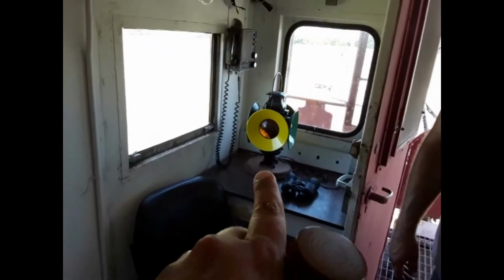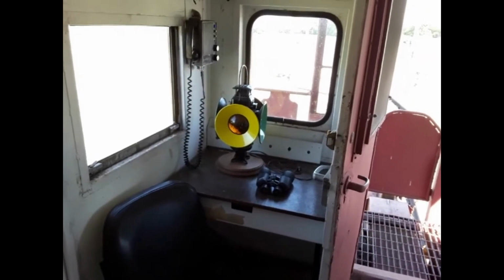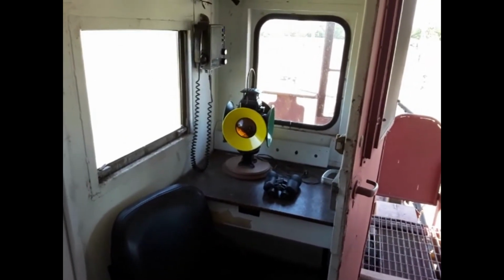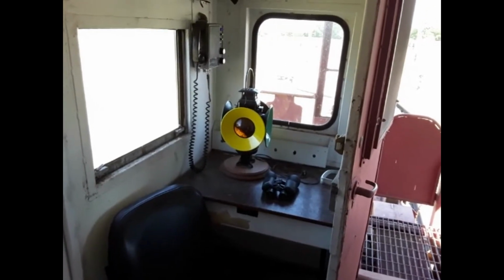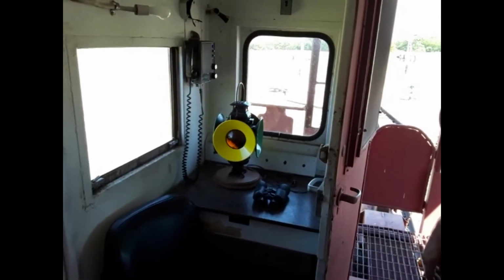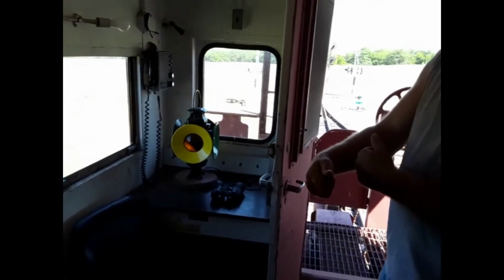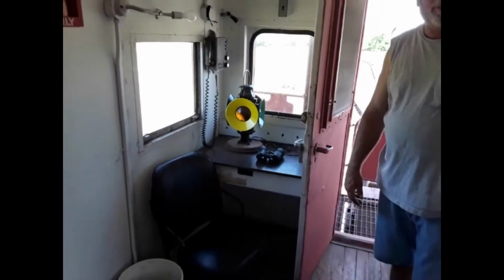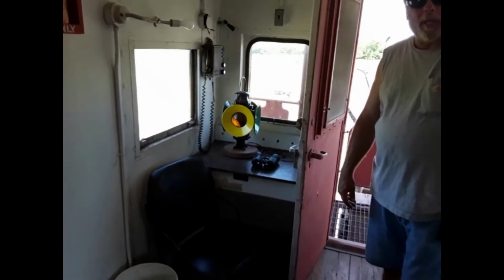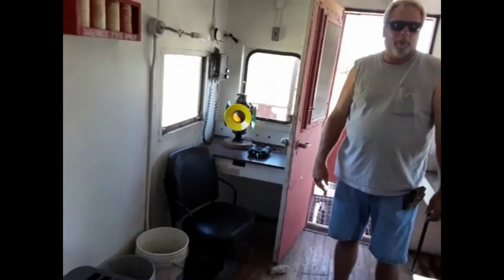And another desk just like it here. And we've seen a lot of these. A lot of people might not know that's a signal. Yeah, that's a switch lamp. A switch lamp, back in the days when they used kerosene. So would it turn yellow or green or red? Whichever way the switch is turned. When you pull the lever on the switch on the track, it swivels the lantern. So the train crews know which way the switch is pointed. And in the dark, you can't see them very well, but that's why they put the kerosene lamps on them.